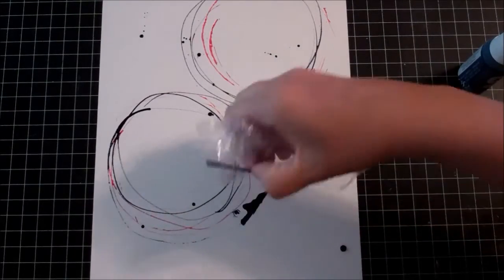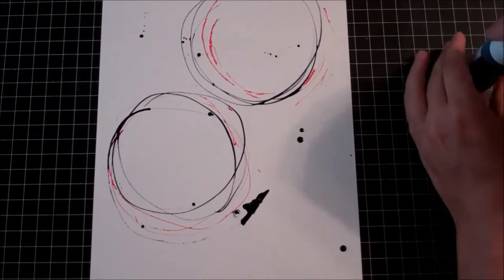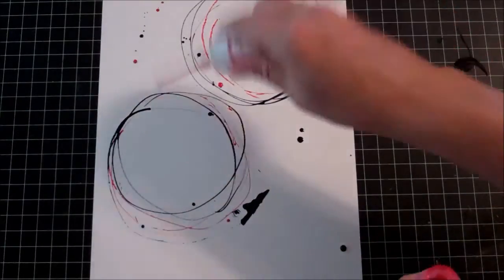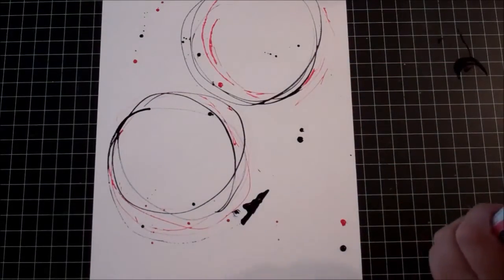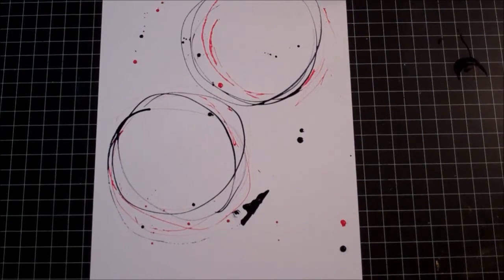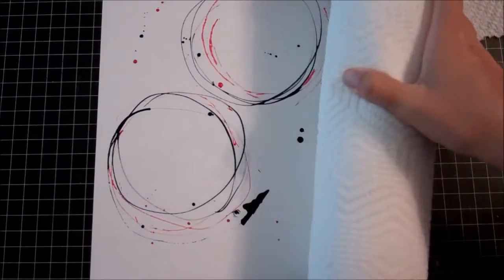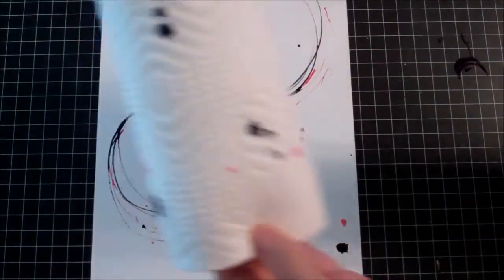Picking that up. Made a big mess, but it kind of works out in the end and gets mostly covered up anyway, so I just kept it. Some more dots or droplets, whatever you want to call them. I was going to start cutting into the paper and things here, I believe, but I'm going to try that mist first with the paper towel roll.